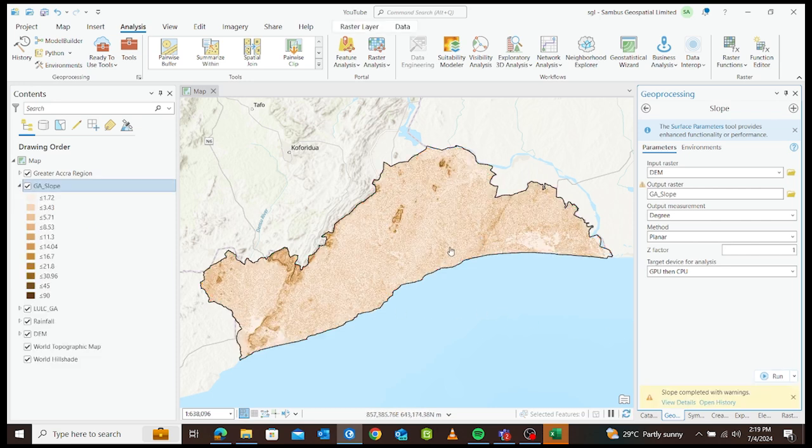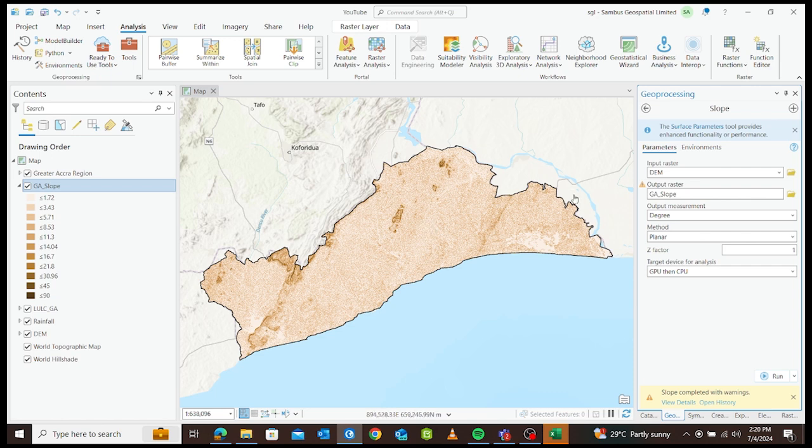So now we have our slope, which is measured in degrees. Like I said, the slope describes generally the terrain, how smooth the terrain of the place is. So Accra is a coastal plain with an all-round gentle slope, and it sits at the base of the Akuapem-Togo range. So much of the landscape of the Greater Accra region is gentle, with few areas of high elevation, marked over here, and much of it over here at the southwestern part of the region.